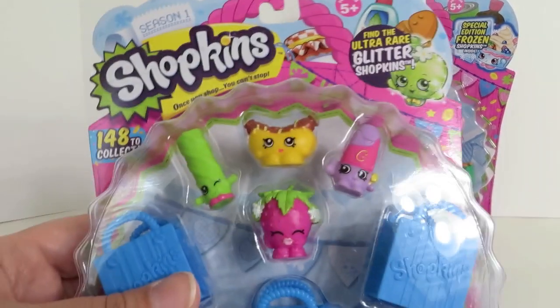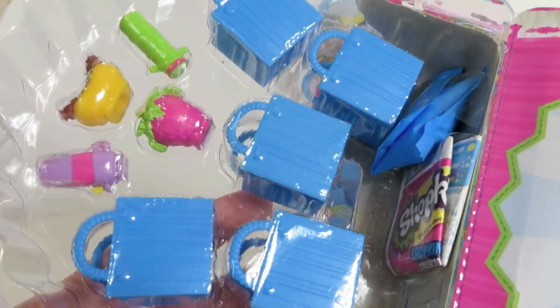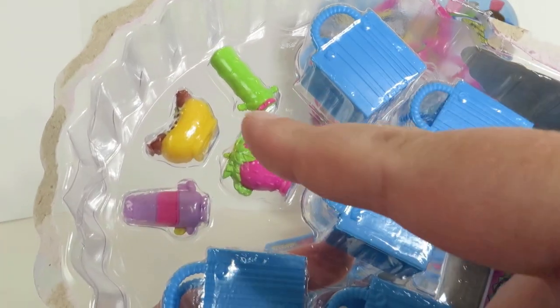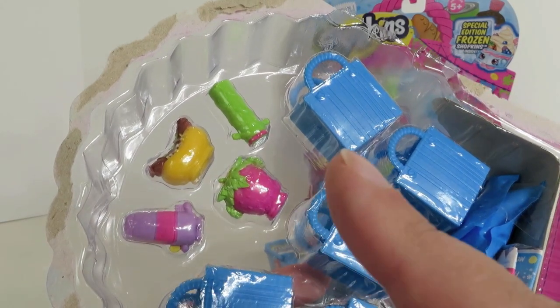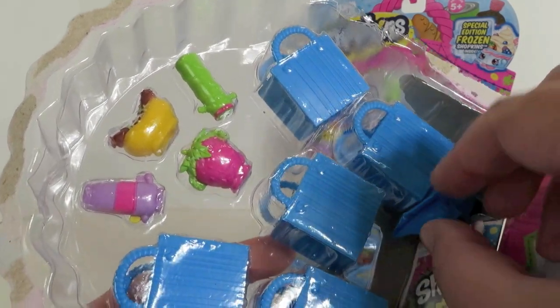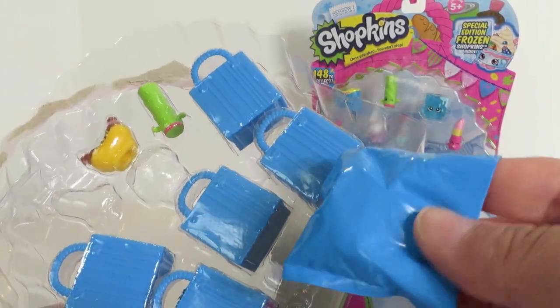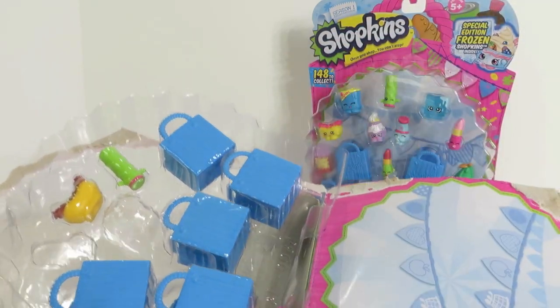All right, the 5-pack. Okay, I just ripped open the 5-pack here, and I just wanted to show you what it looks like inside. You can see, four of the Shopkins were visible from the front of the package, and then you get one blind one. That's here in this little bag. Oh, maybe that's a super special one because it's in blue. Special, maybe. See-through. That's good.